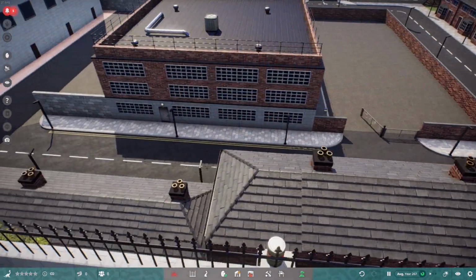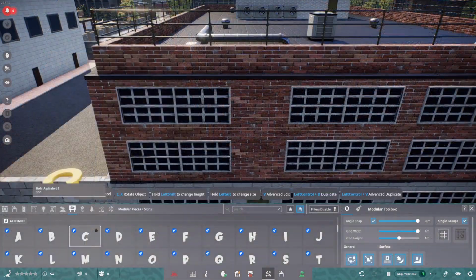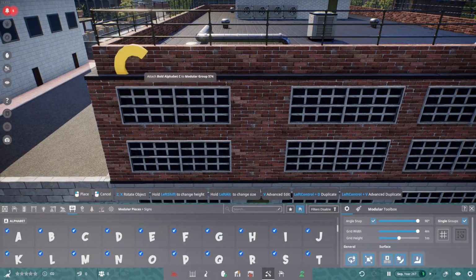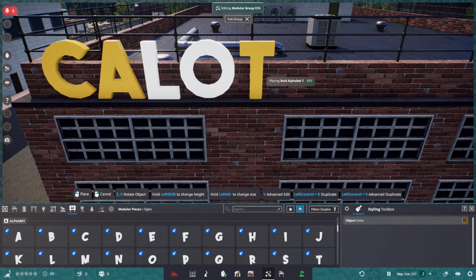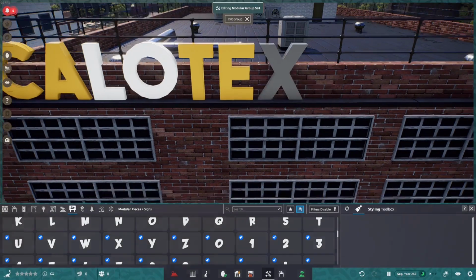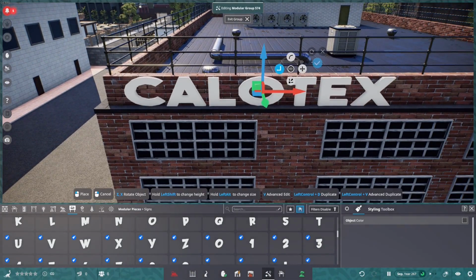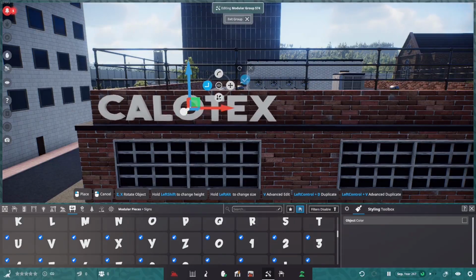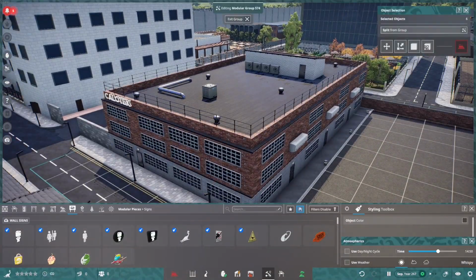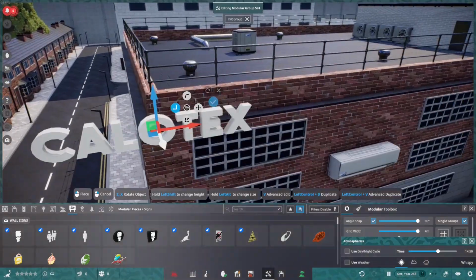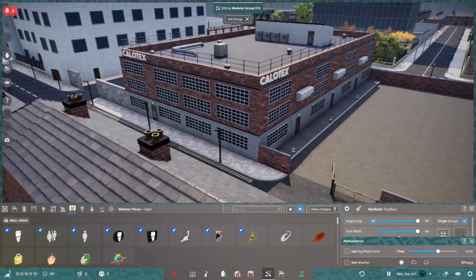Now, this is just a random kind of business factory kind of place, and I lied actually, there's 4 naming types. This is the 4th, and it is just a random name I've made up for a business I haven't even defined in my head, and I just was trying to think of something, and this phrase Calatex came up, which sounds a kind of very cliched kind of company. Maybe it makes chemicals or it's in the IT business, but I went with it.